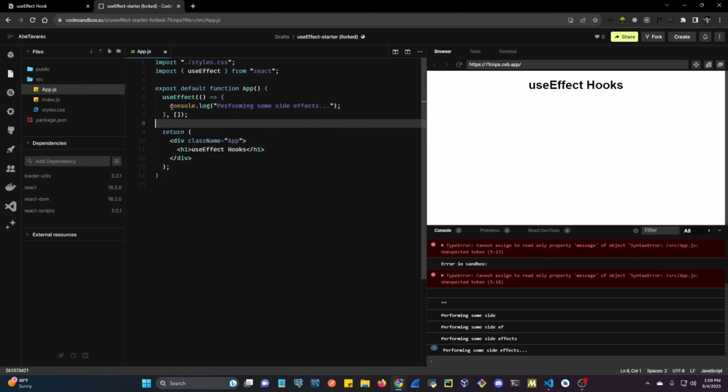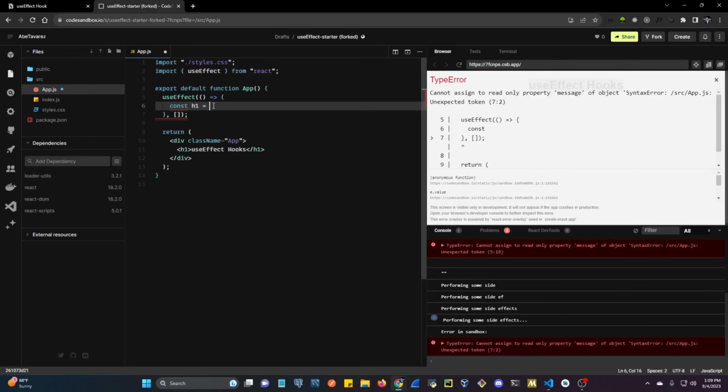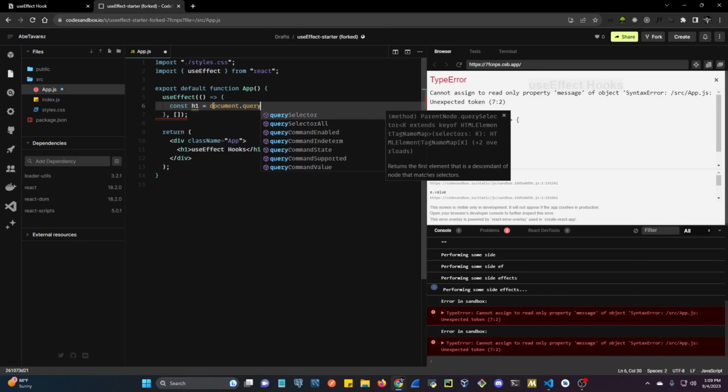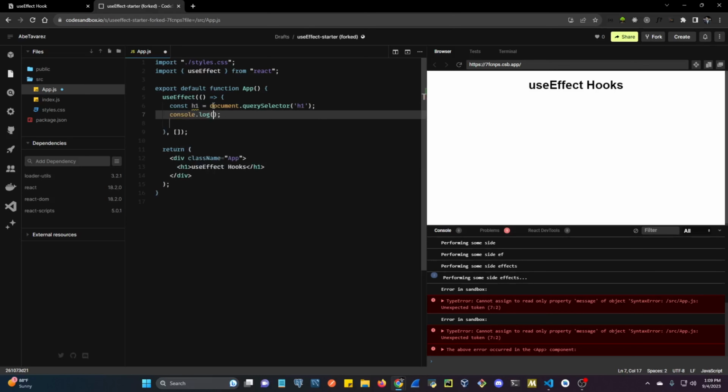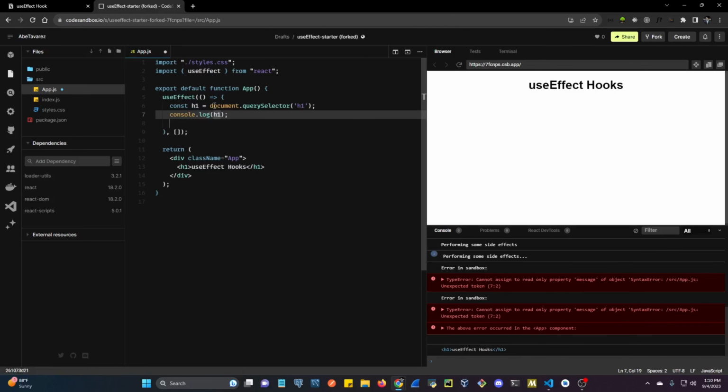So in here, let's delete the console log. And let's do some DOM manipulation just to show you that we can grab any elements. Right now we have this h1. Let's go ahead and grab it. So h1 equals document.querySelector. Let's just grab the h1 element. Let's console log it just to see that we are grabbing this. We can see it at the bottom here. Now let's just change the text. So let's do h1.textContent and set that equal to React Shorts, like so, and we're changing the h1, right?